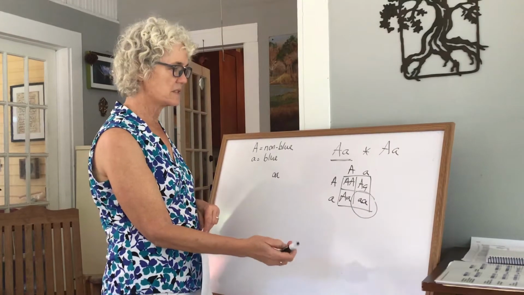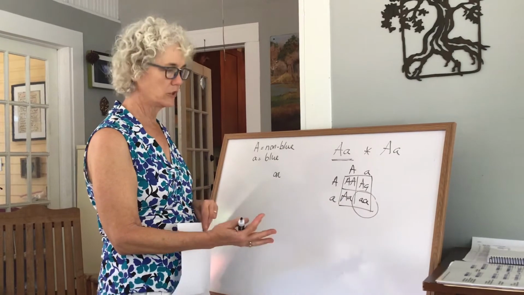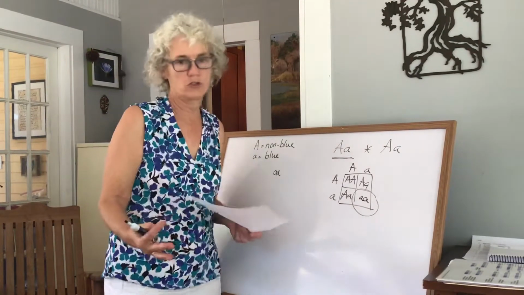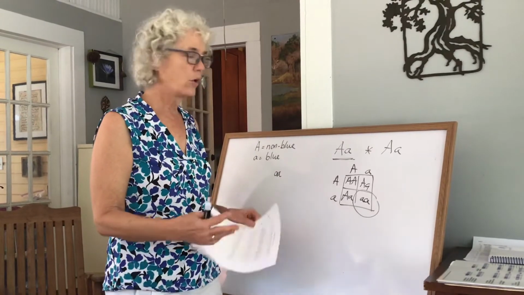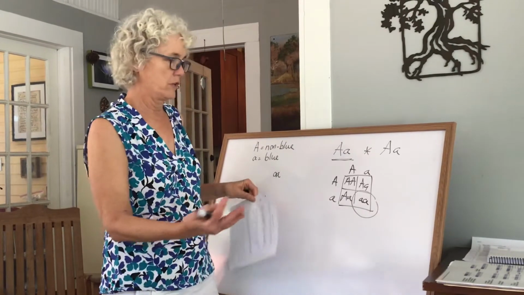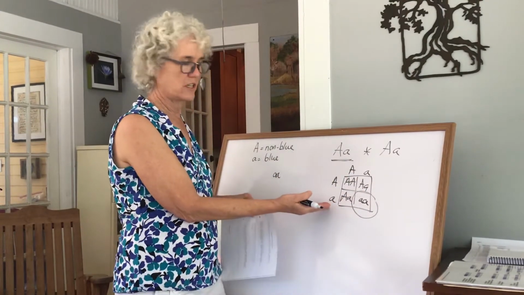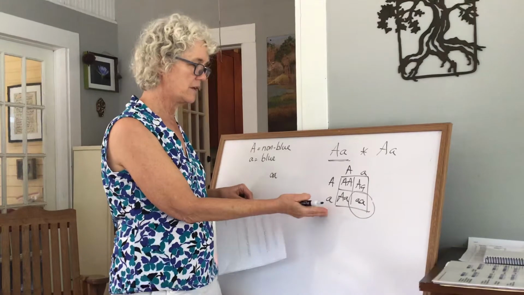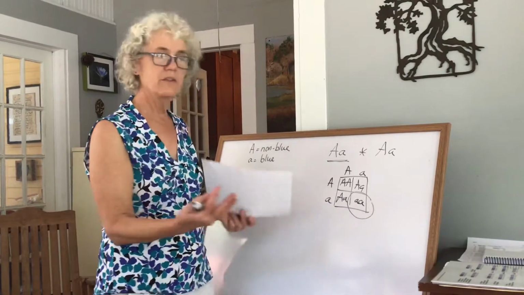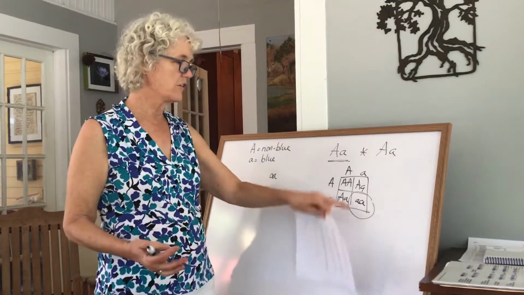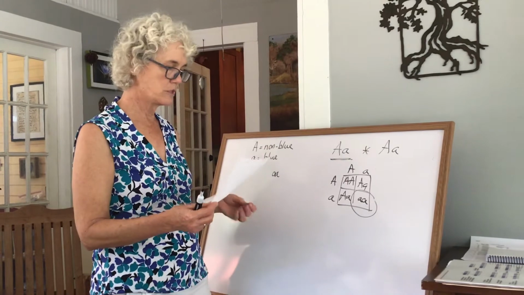What that means is that I have a 25% chance of being little a, little a. So I could have 10 children, and they could all be blue-eyed. Or I can have 10 children, and they could all be brown-eyed, and I have a 75% chance of being non-blue-eyed. I have more of a probability. So it's more likely that I'd be that, but this is just a probability. So that's something to keep in mind as you go through these problems.